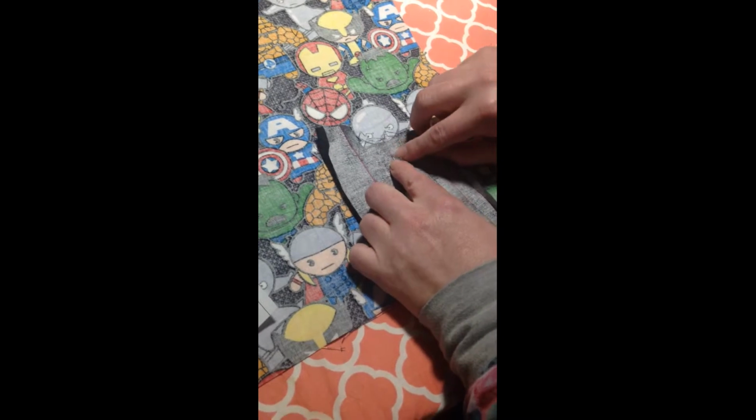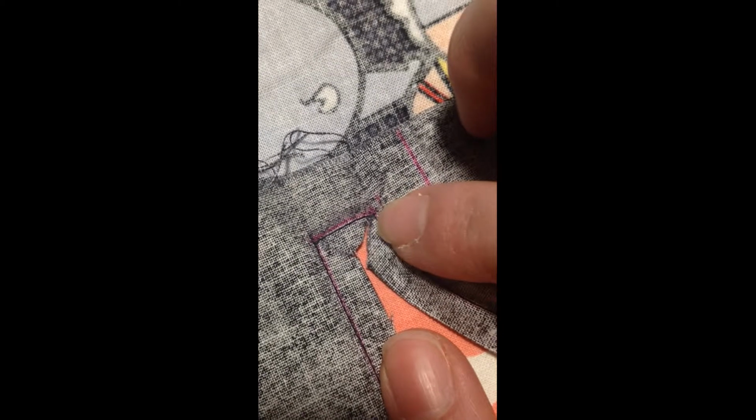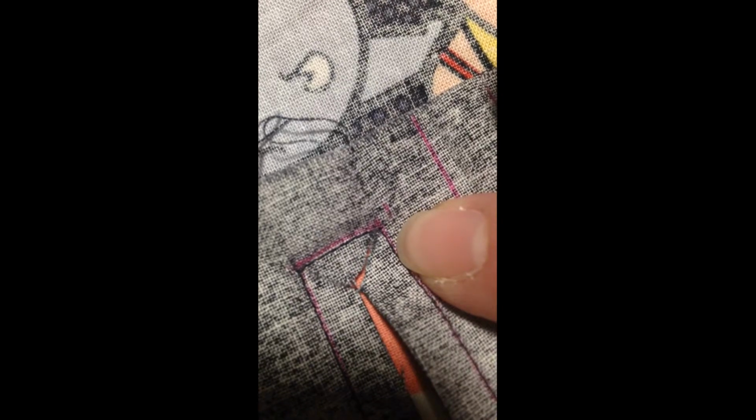Clip, get in really close. You want to clip as close as possible to that stitch line. Do not clip through the stitch line or you will have a hole.